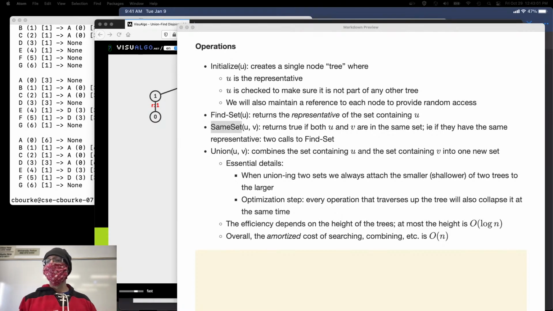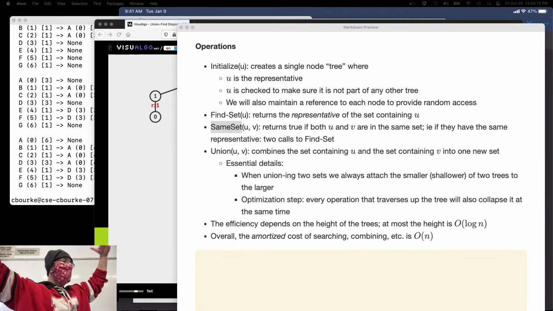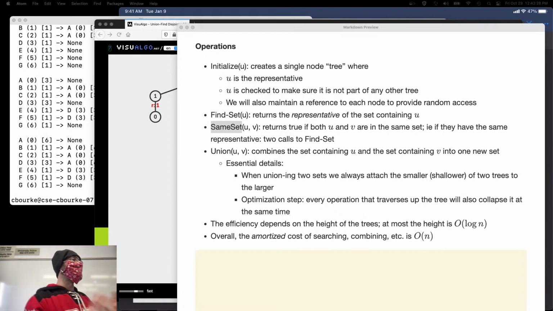Yeah? So if we're trying to attach, like if we give it a UV where U is deeper than V instead of shallower, we could just switch U and V around. Yeah. You look at the rank that's being stored as part of the node itself. That's why I put it in the node, and then the rank doesn't ever change. That's why it's called rank and not depth. It's an overestimate on the depth of the tree. The depth will never be larger than the rank.